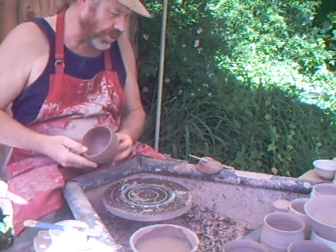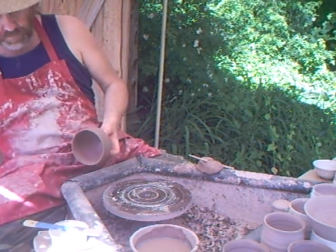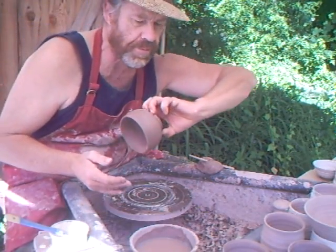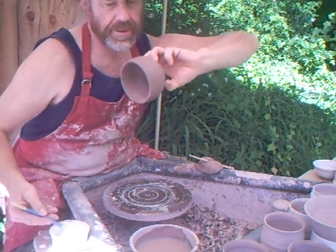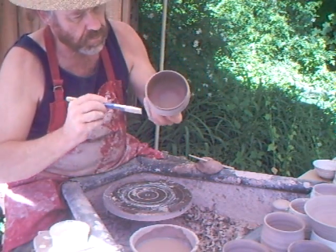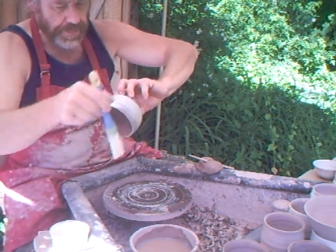This is one thing I wanted to show you. I've done it before with you, haven't we? Now, with this tea bowl, I'm going to do it slightly differently. I'm not going to do it on the wheel, but I'm going to twist my wrist like this, almost a full circle, and then I'm going to paint it and unravel it, you see? Going to get a bit of a layer on there like that.